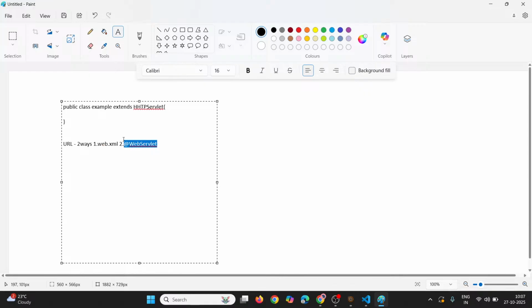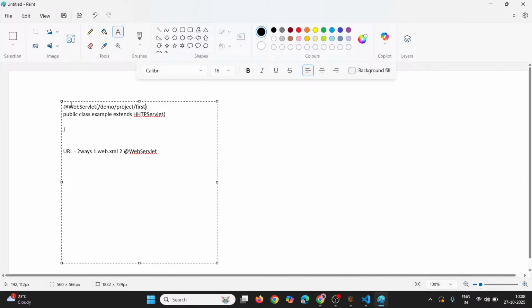You can directly use this @WebServlet at the top of the class, and then you can give a URL. So maybe @WebServlet, and then slash demo project and demo first. Maybe this is the URL I have registered to this class.